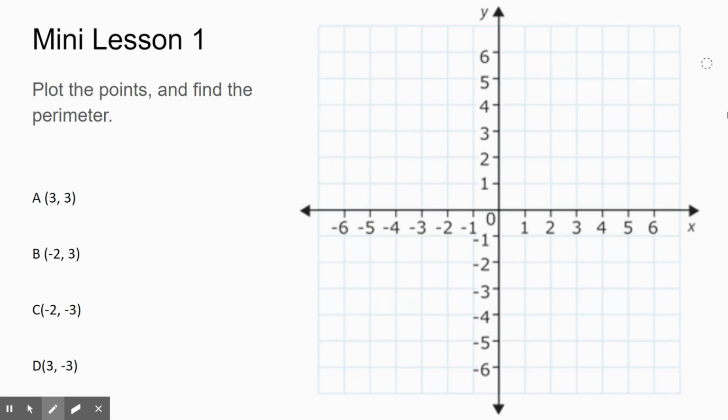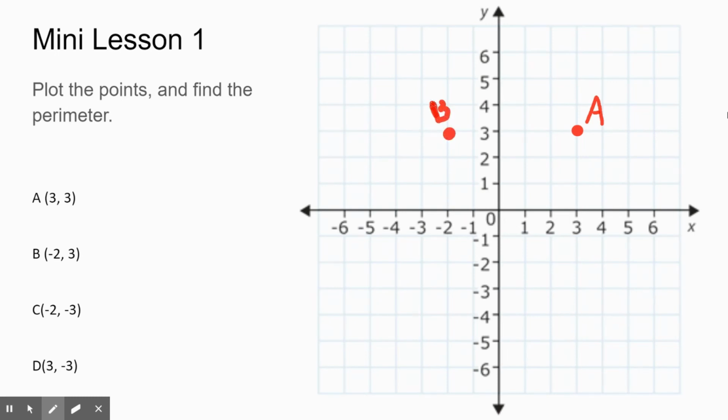So we have these 4 points, A, B, C, and D. And when we plot them on a graph, they're going to make a rectangle. So let's start by doing that. Our first point is at 3, 3. So it'll be right there. We can just label this as point A. Point B is going to be at -2, 3. So we'll put our point there.